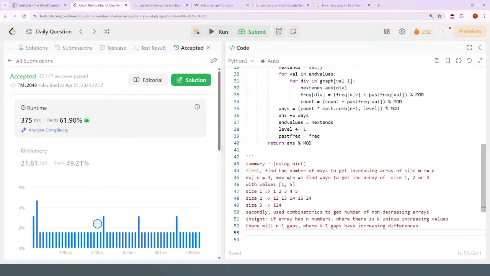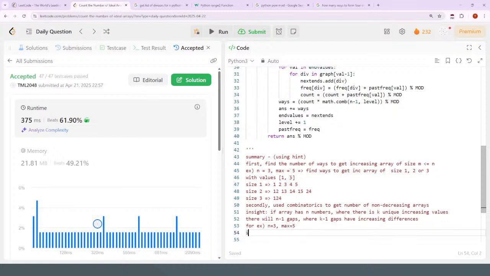So for example, n is 3, max is 5. If you have size 2, this means you have 3 numbers where 2 of those numbers are increasing.